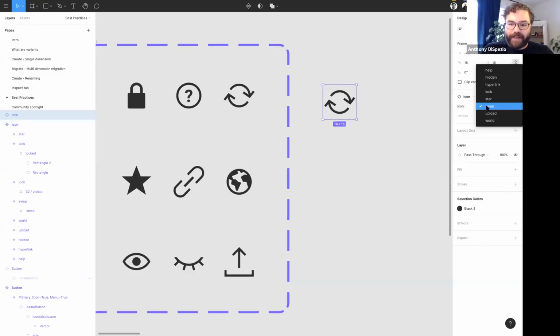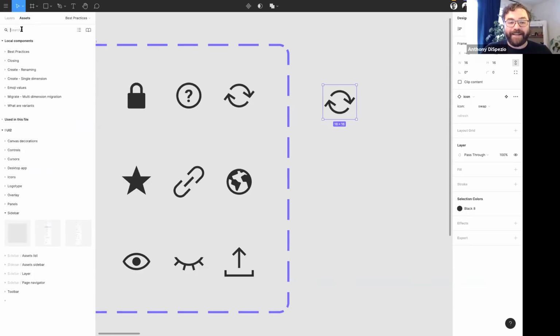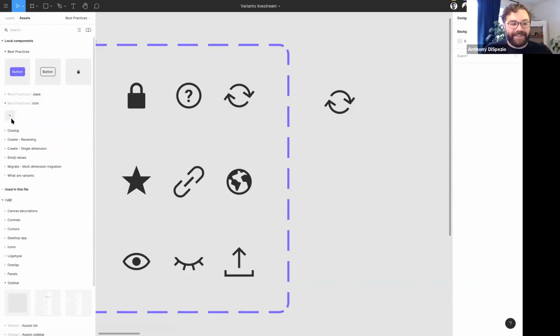This is totally doable, but I find icons to be a very specific example where this kind of packaging up may not actually be the best way to use them, in the way that people are using icons, because you'll notice a couple of things that we've actually lost here. One is that if I go to my assets panel now and I want to look for an icon, the only thing I'm going to find on this page is a single icon called icon. That's just not as useful as a searching mechanism. Imagine if I had tagged each of my icons individually with use cases or additional subsets of how I might want to search for them. A lot of that data isn't going to be accessible here. And so now I just have icon.